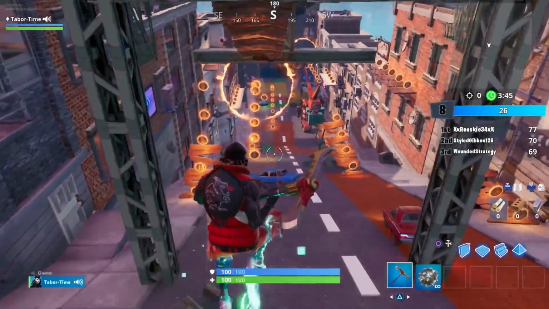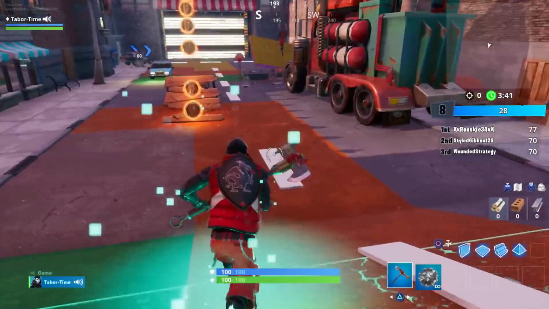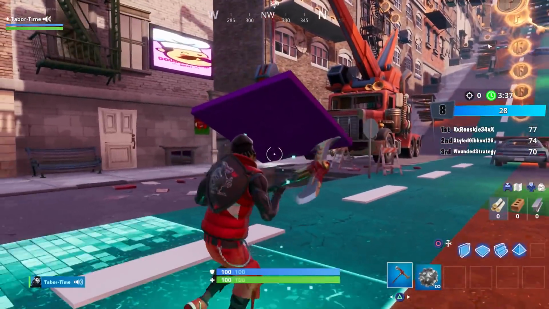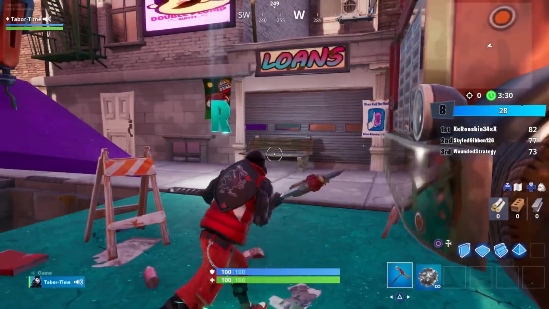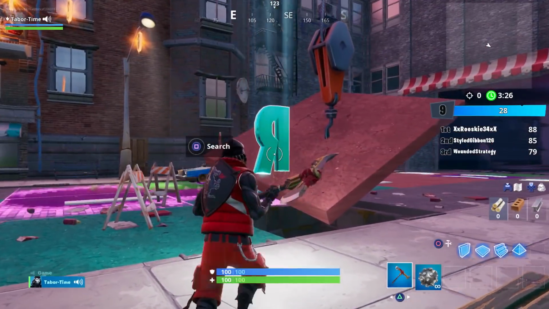There's a few flaming hoops right here if you want to blast yourself through them. I just missed that. Now the R is right behind this purple thing. I just went flying right by it like a bozo. But the R is right here in front of the red semi and the loans place. It's so hard to collect these letters. You're like scooting all over the place.